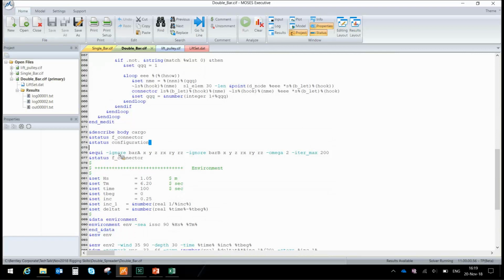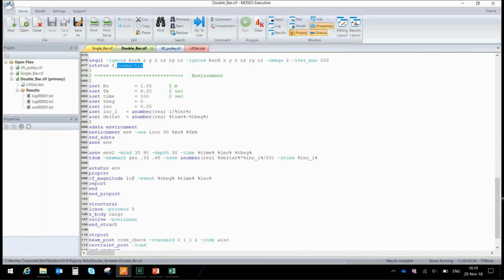Again, for the sake of easing convergence, we ignore motions in the two bars. We get connector forces status again, and then another environment, which is not necessary, but for the sake of this example here, we have some C state, wind acting, and 100-second analysis time.